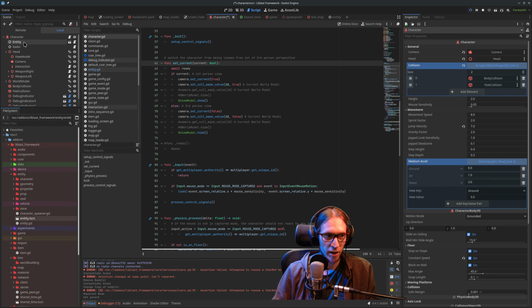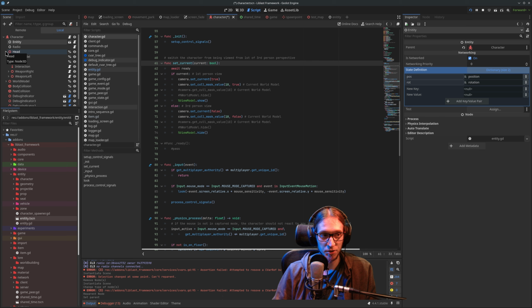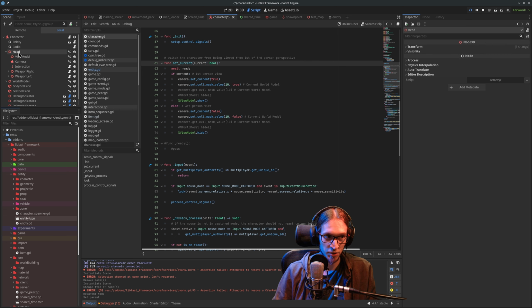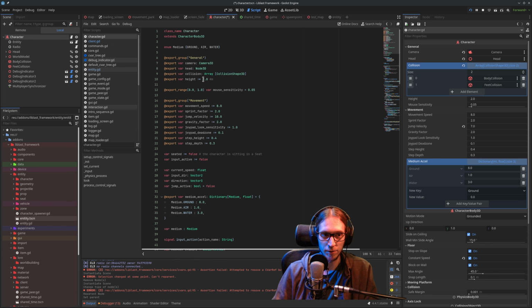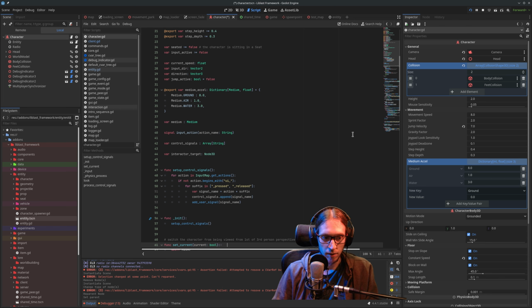So this would mean that, for example, the character has various components, so nodes underneath, like head, camera, a bunch of other things. The idea would be that the character would itself expose all of these things. So the character here would have to have head rotation, for example.